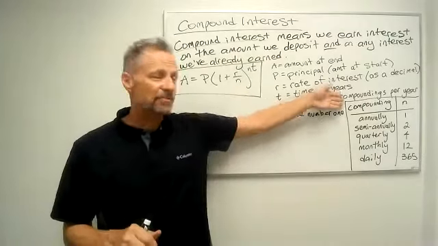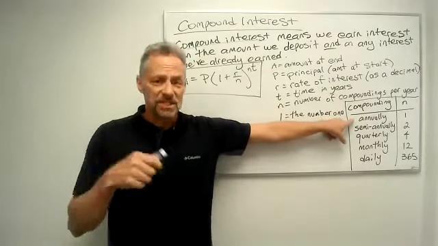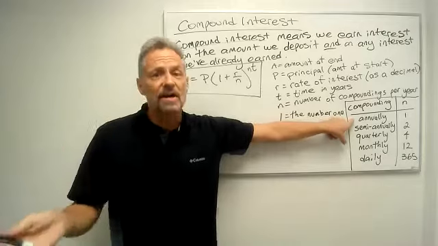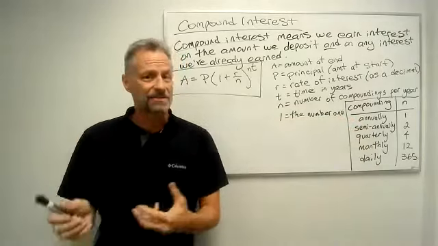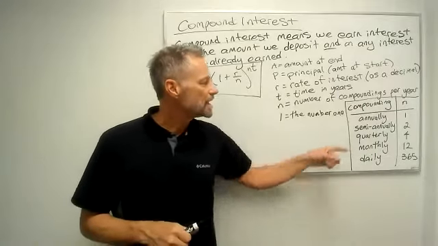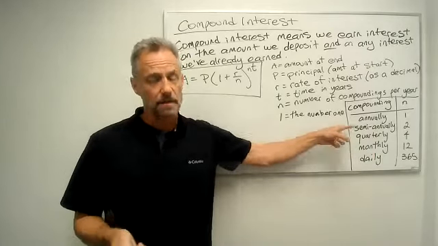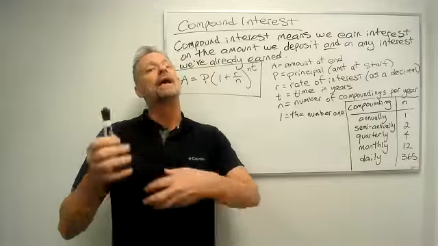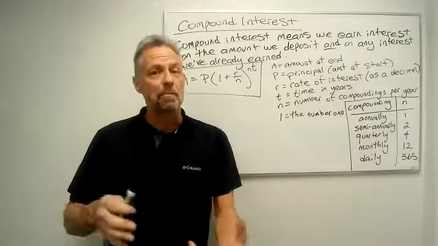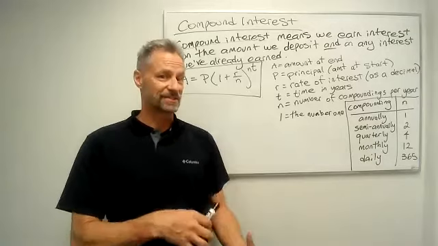So I've got some different compoundings here. If they say it's compounded annually, that just means once a year they calculate the interest. At the end of the year, they add the interest. So the next year we start with a little bit higher balance than we did at the beginning of the year. If they compound semi-annually, that means they do it twice a year. And so at the end of every 6 months, they'll compound, put interest in, and then compound again. We're going to get more interest because they compounded more often. There's more time to have some interest in there.